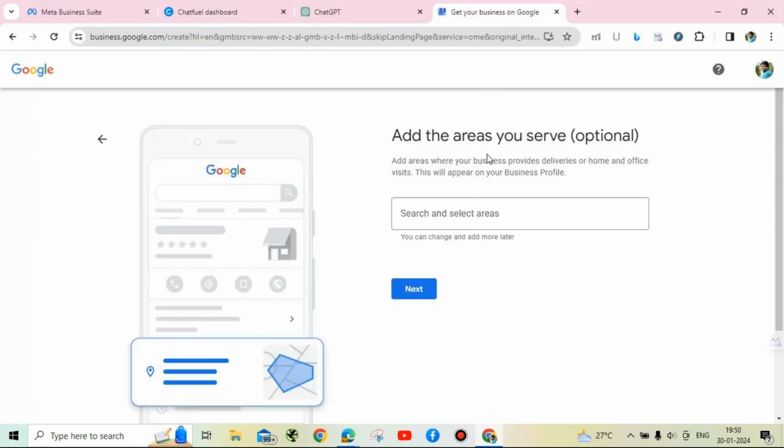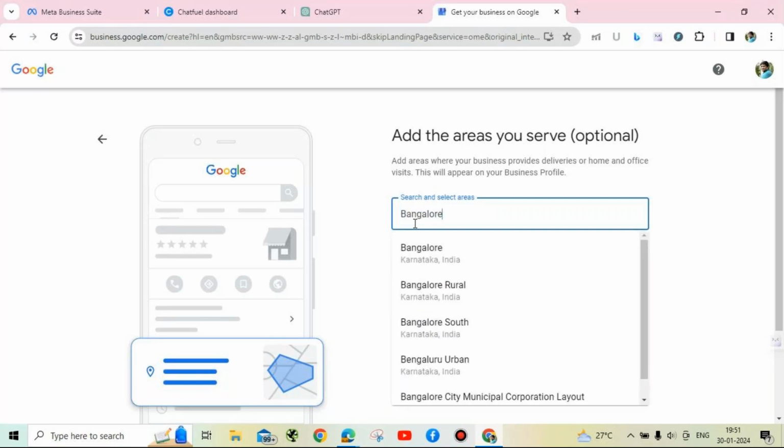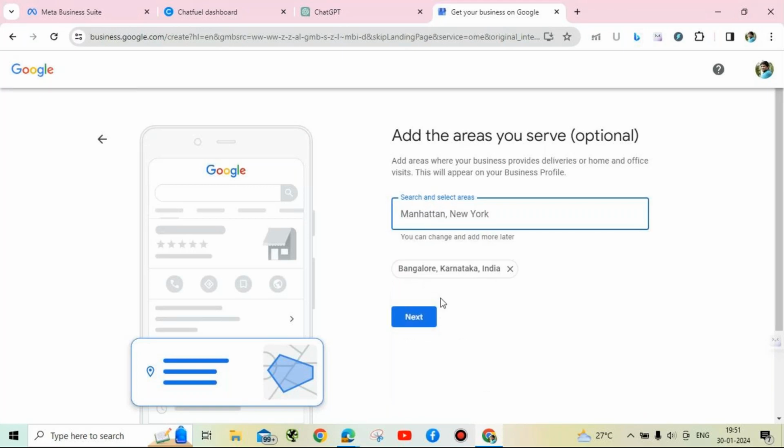So what are the service areas? I think when I asked you people in the first session itself to prepare your business avatar, I asked you to fill it up with certain information. Almost all of those features and information that you have listed, you have to add over here. That's it. So I'll take it as the whole Bangalore. Next.